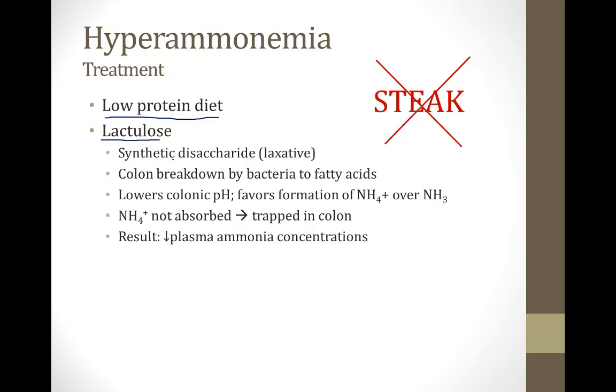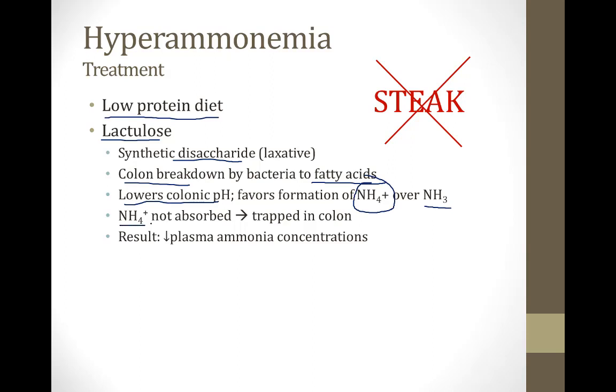Lactulose is a synthetic disaccharide. It functions as a laxative by drawing fluid into the colon, but it's given in patients with hyperammonemia for a very different reason. There is colon breakdown of lactulose by bacteria into fatty acids, and this lowers the colonic pH. As a result, this favors formation of the positively charged NH4 molecule over NH3.